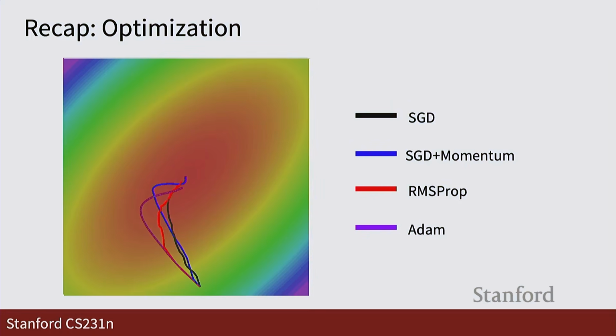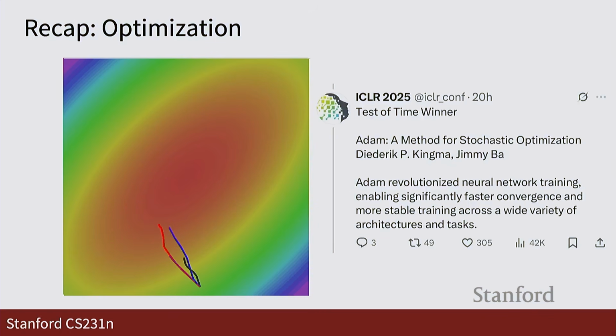In particular, we saw a couple of commonly used optimization algorithms in deep learning pipelines: stochastic gradient descent, usually with momentum, RMSprop, Adam. And one interesting topical note is that right now, one of the biggest deep learning research conferences is ICLR, the International Conference on Learning Representations. Just yesterday, ICLR 2025 gave their Test of Time award to the Adam paper, because the paper that introduced the Adam optimizer was published at ICLR 10 years ago, in 2015.